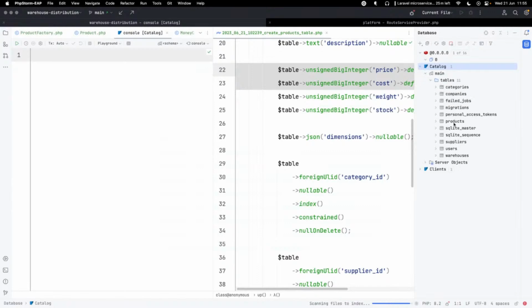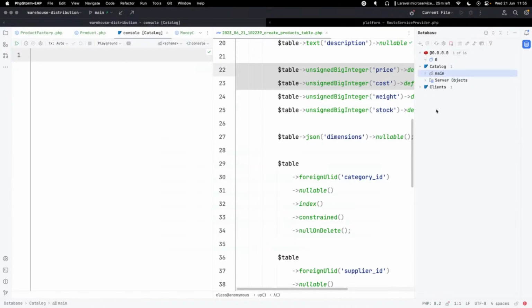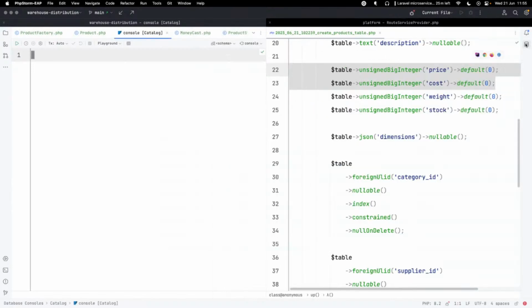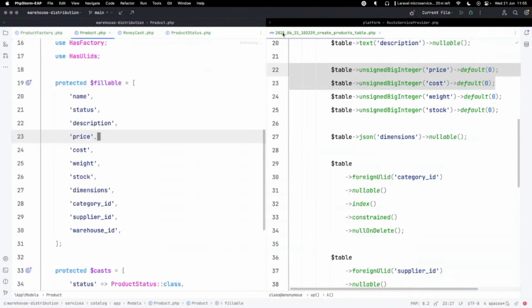Main tables. We've got all of these things. I mean, users are going to be everywhere, but we're not going to use them though. Personal access token is not needed. We aren't completely cleaning up. This is more about, let's look at creating some microservices, right? So there's our catalog. That's all of that.